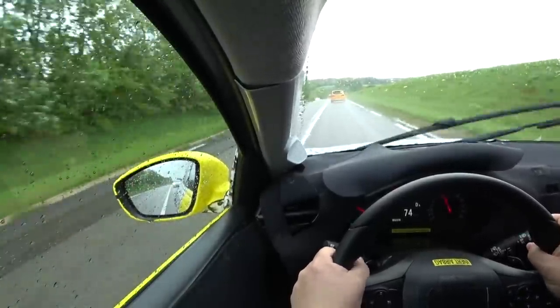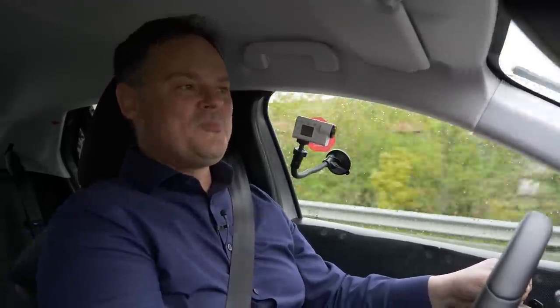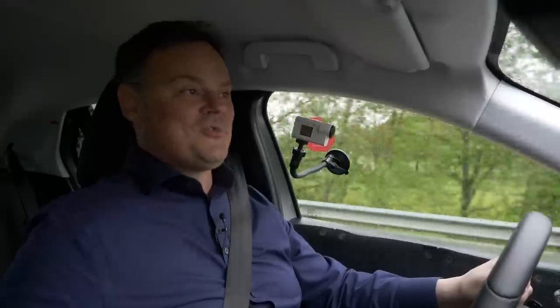Don't forget, it should come in at a very competitive price point, and not only that, but we will be very excited to see just what the pure electric platform has to offer when it comes out at the end of this year. Now, in terms of direct competition, it won't have escaped your notice that this car, or this platform, I should say, is also being used for the Peugeot 208 and, of course, the DS3.